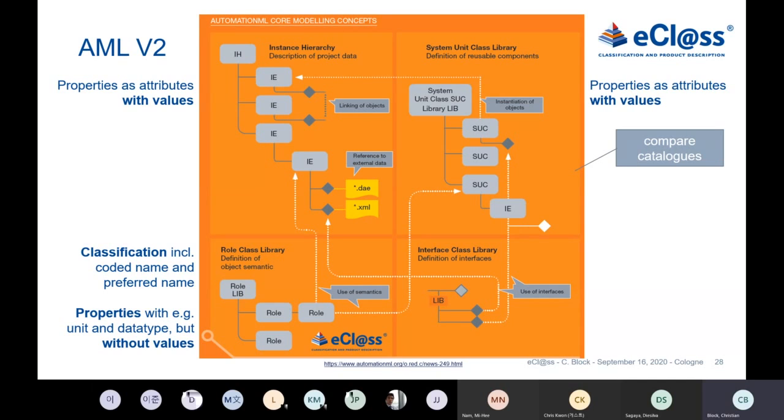So eClass also supports the data exchange in the engineering phase. It is used, for instance, in control cabinet construction, where you have a housing, and then you have rails, and then you have clamps, and all these relations can be defined here. It is necessary to describe maybe the width of the box, the housing. You need the length of the rail, then you need the position of the concrete clamp, and all the properties for the product are defined in the unit class, and then you can describe the relation in the instance hierarchy. And this is only possible in a common way if you use eClass.